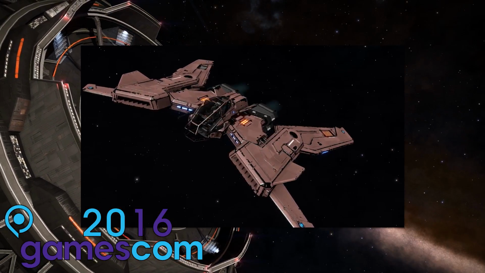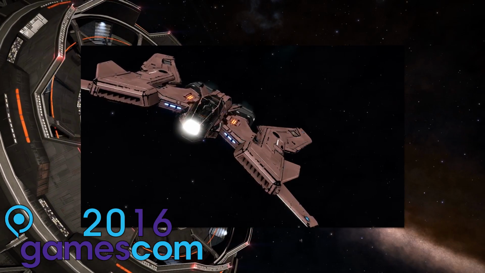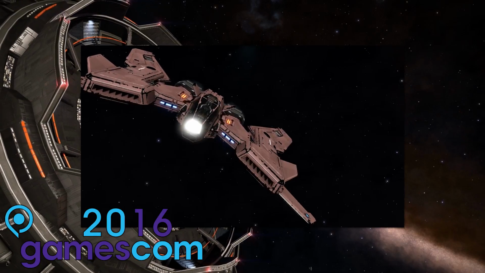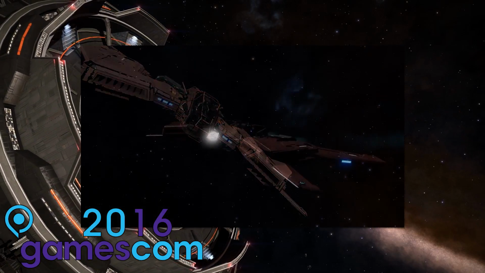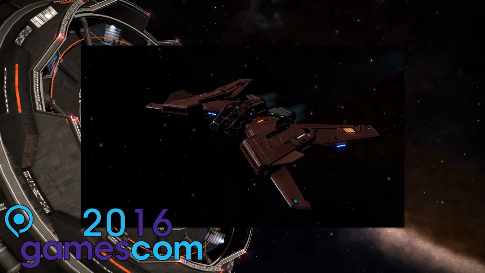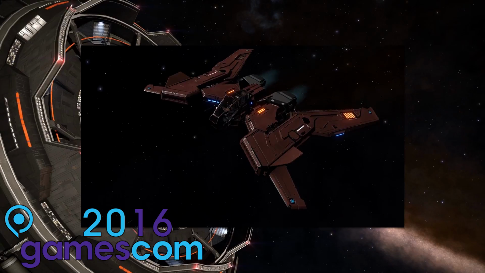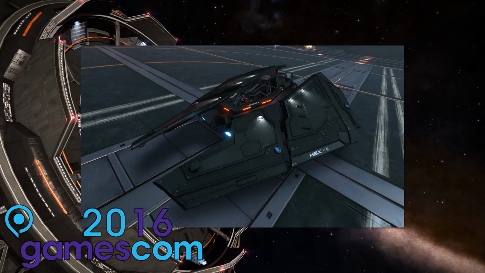And let's not forget, we're going to be getting the Taipan, or the Independent Fighter as it's otherwise known. And as you can see, it's here, it's got a lovely kind of salmony pink paint job, and there it has the military red. So yes, we have had it confirmed that we are going to be having paint jobs for the different ships. I mean, just have a look at this.